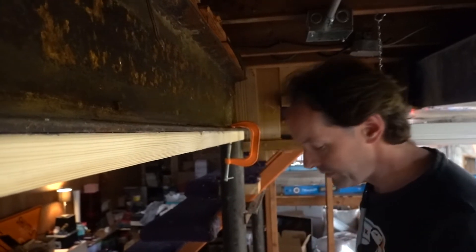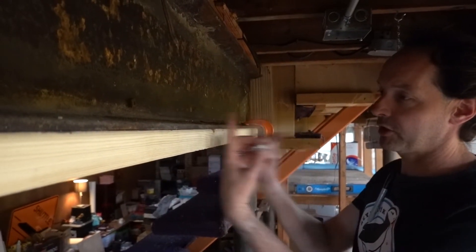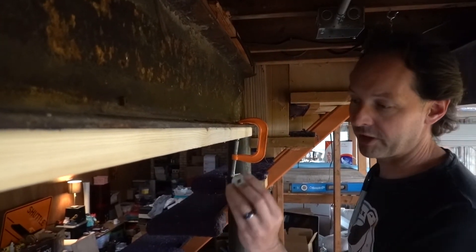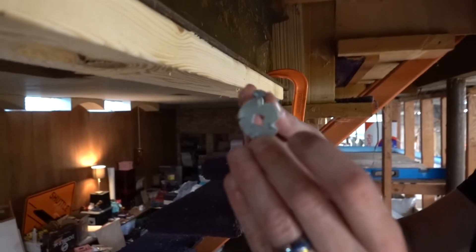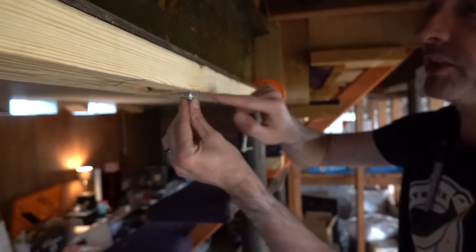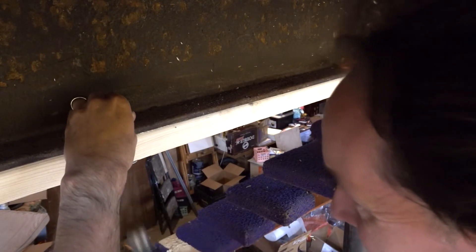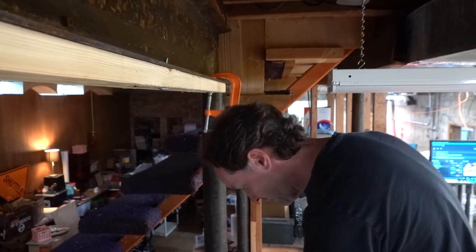We're going to start with a quarter-twenty carriage bolt, which is plenty big for this. I'm not trying to bolt the wall up — I'm trying to control lateral movement at the top. I have what's called a torque washer: it's like a T-nut with a square hole inside, sized for a quarter-inch, which perfectly fits the square shank of my carriage bolt. When I put the carriage bolt up from the inside so it just peeks out the top — and this is why we needed angled holes, to fit inside the wall — we just grab a hammer and give that a little love tap to seat it.